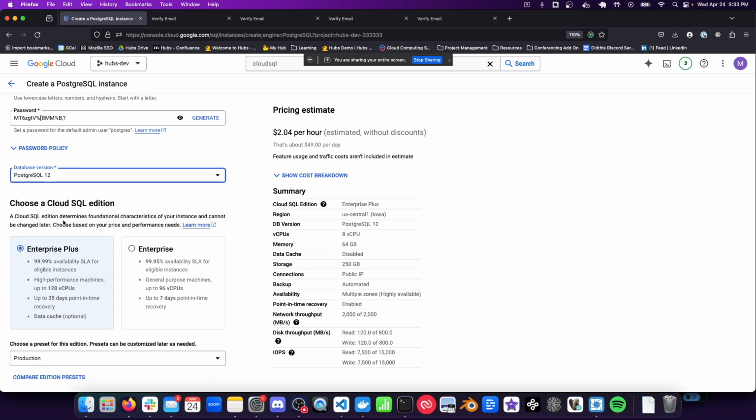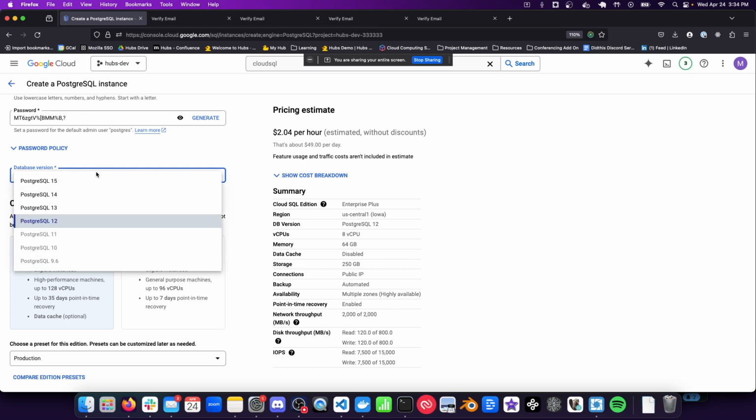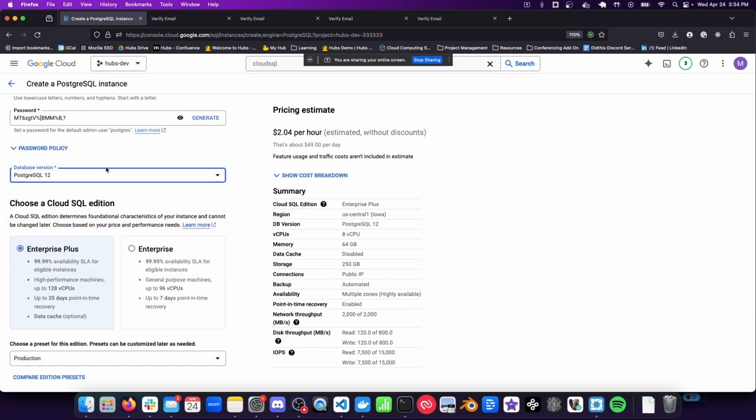I should note that Postgres 12 is going away relatively soon. I don't know when exactly Google Cloud is getting rid of it, but it will be soon. And the reason why we're using it is just for kind of ease of use right now, in terms of the kind of encryption it uses for passwords.